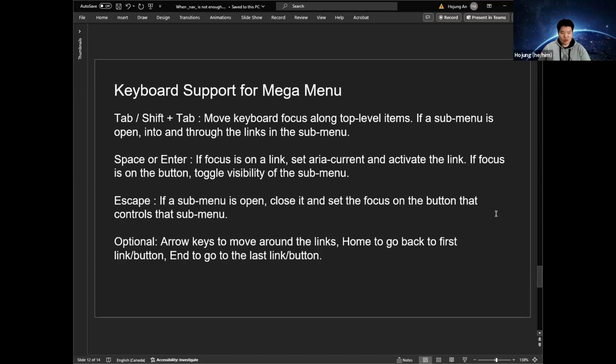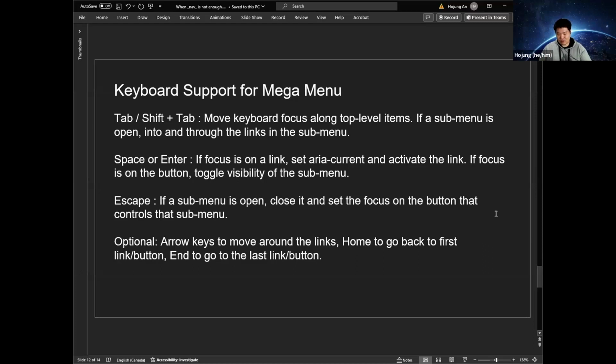Next one is space or enter. When the focus is on a link and the user presses space or enter, you set that ARIA current value to page, right?